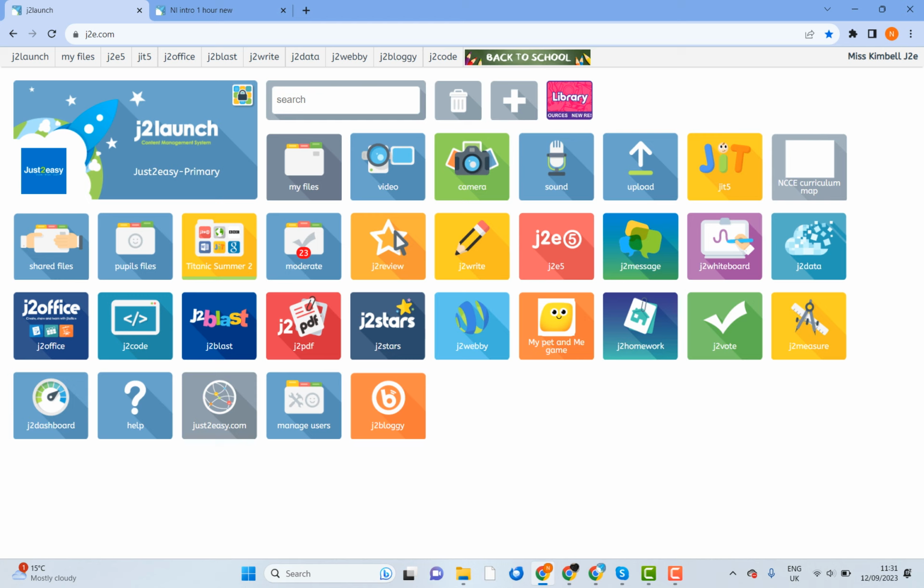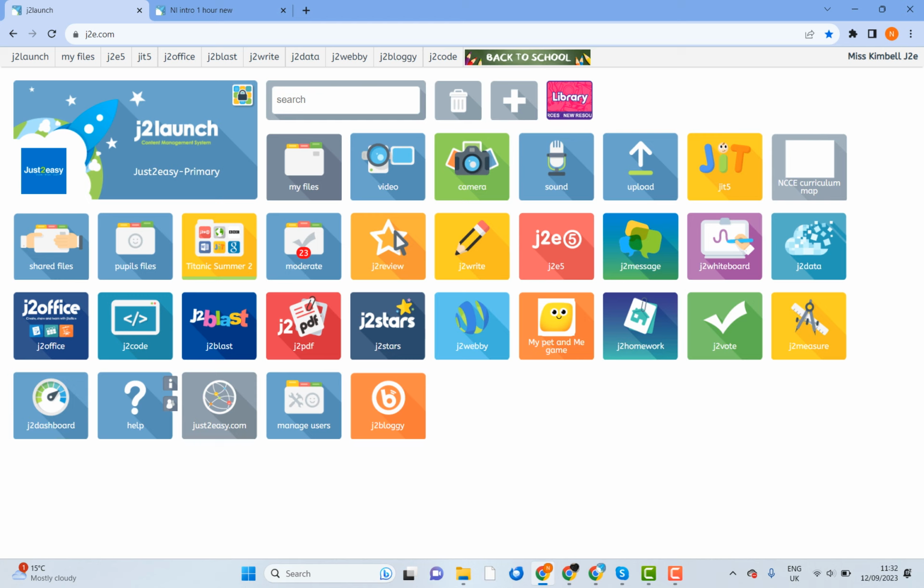So you can see all the tiles here. We have lots of tiles to choose from. Unfortunately, I would be here all day and then some if we were to cover all of these. We are going to look at a few certain ones, but just to highlight two areas that you might want to look at. So that is the My Files area. That is where anything that you create and save, you will find within your My Files. It is always that first tab. It's grey. It is in the same place for your students as well.